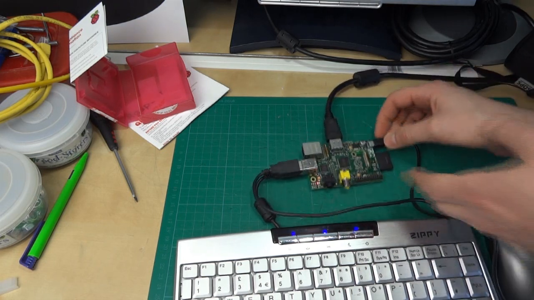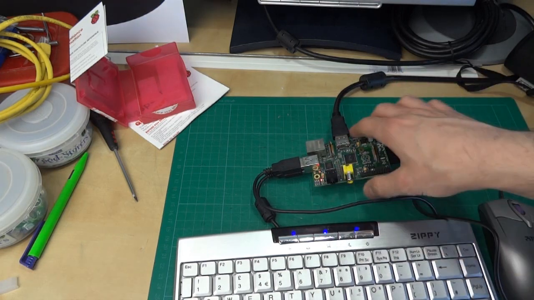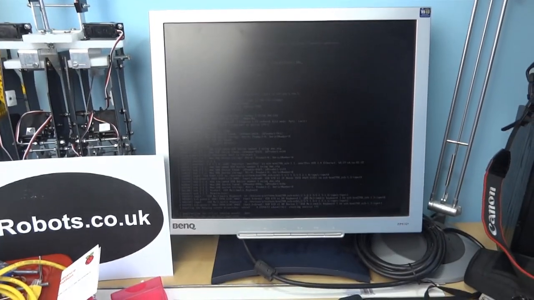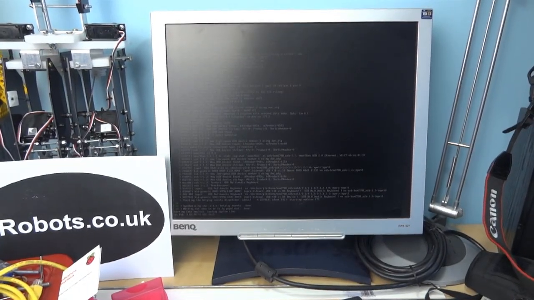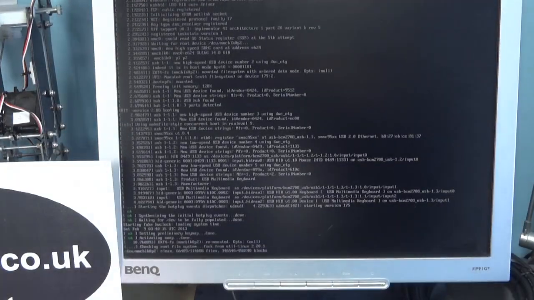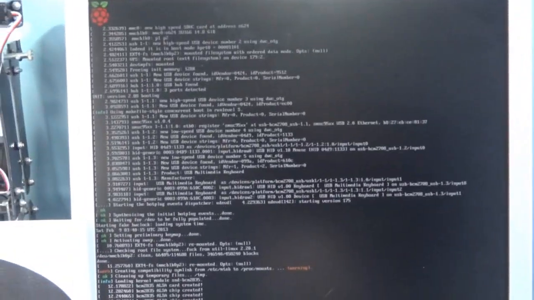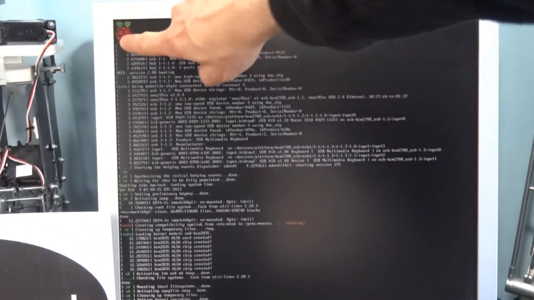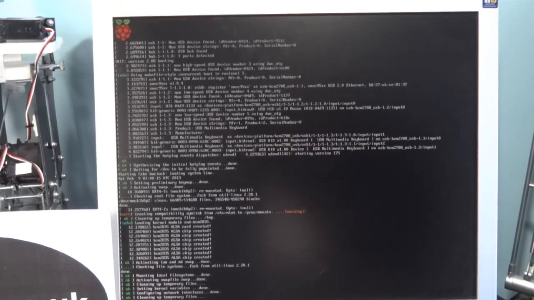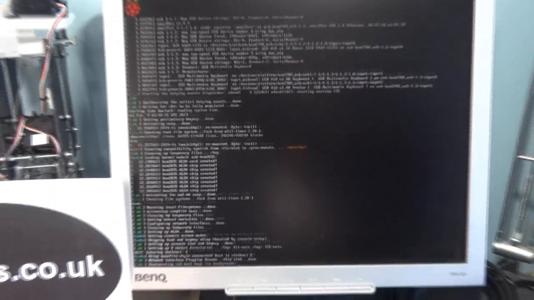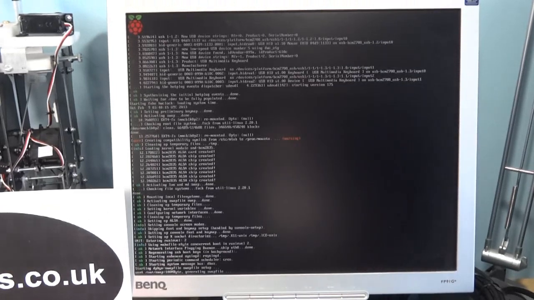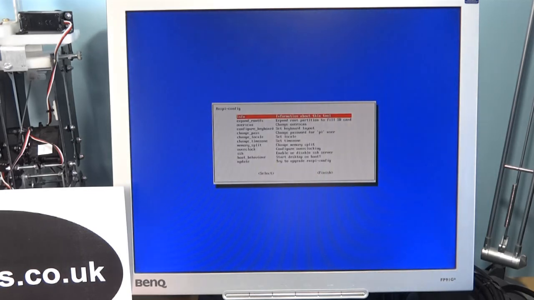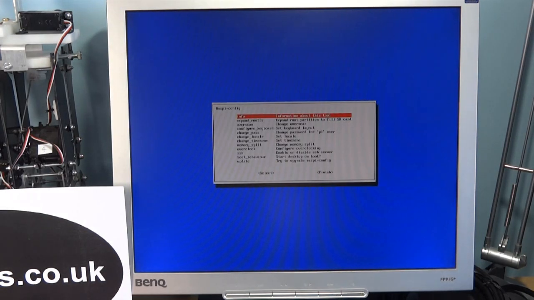Now, I've heard these can take quite a long time to boot. We've got a power light has come on. Oh no, it's booting straight away. And if you can see that, maybe I shouldn't shine a light on the screen, that'd be better. There we go. So I watched another video on this, and it took several minutes to boot, but that's come up immediately, obviously with the Raspberry Pi logo, and it's booting Linux, which if you haven't booted Linux before, this is what it looks like. Lots of things say okay, and everything looks good. So mounting file systems, there we go, and we're right into the Raspberry Pi config.